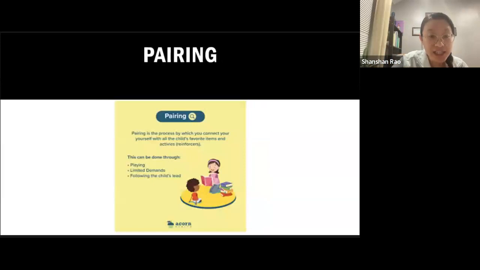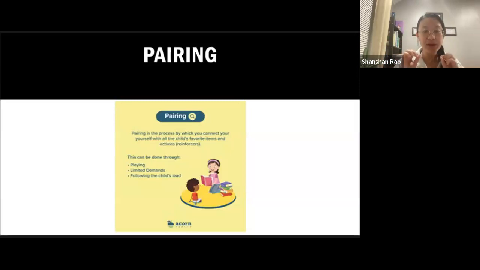The other strategy we talk about is pairing. Pairing is just the most important thing that you should do when you walk into the student's house or when you sit with a student and you want to start working on your targets. Pairing is a process for you to build that rapport with the student. You're playing with the student, giving him toys, attention, edibles. You basically make yourself like Disneyland for him, right?